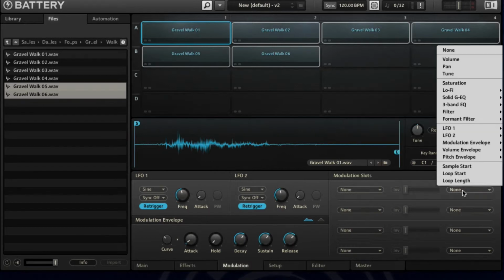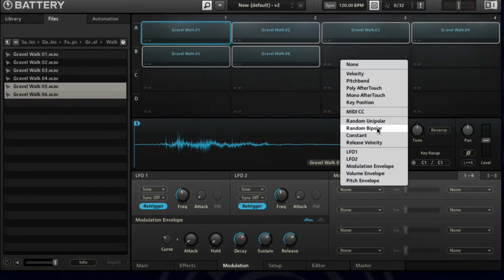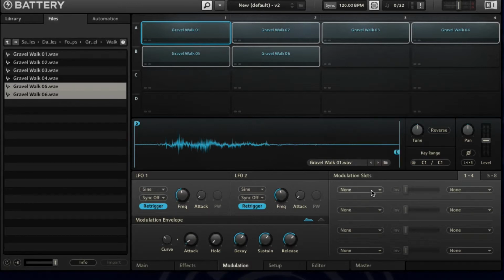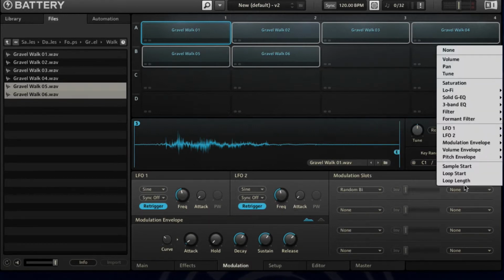And then on the right, the things that you may wish to modulate. So these are your modulation destinations. The modulation destinations on the right, modulation sources on the left. And again, there's some familiar ones here, like the random unipolar, random bipolars, and things like that. So to match what we did yesterday, again, we can click on modulation source, random bipolar, and then as a destination, we are going to choose tune.